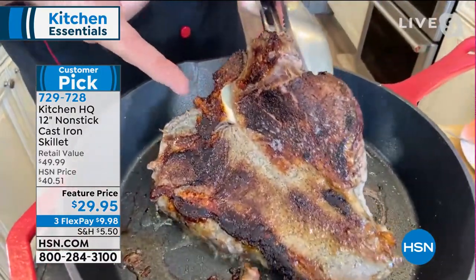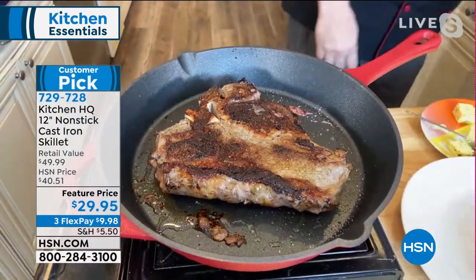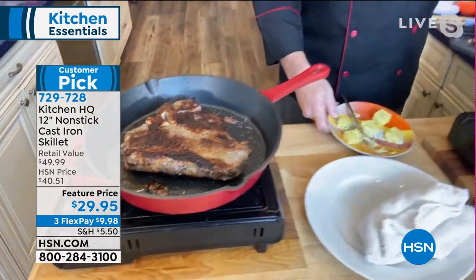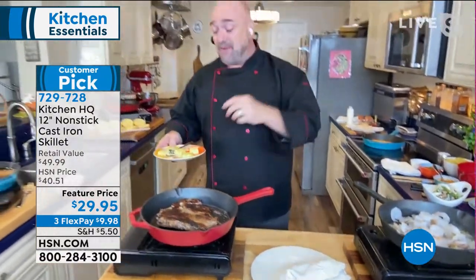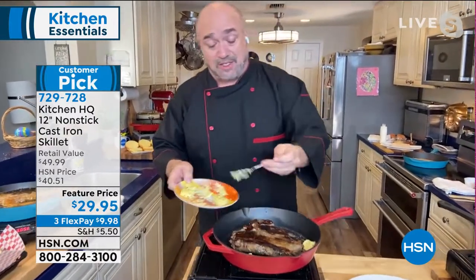We lost that extra dimension in cooking. When you go to those fancy steakhouses, they never advertise that they're cooking on copper. They're telling you they're cooking it on heavy, heavy cast iron or cast iron grills. Here's my version of the perfect steak — I love a little bit of garlic butter in there, just like with our shrimp.